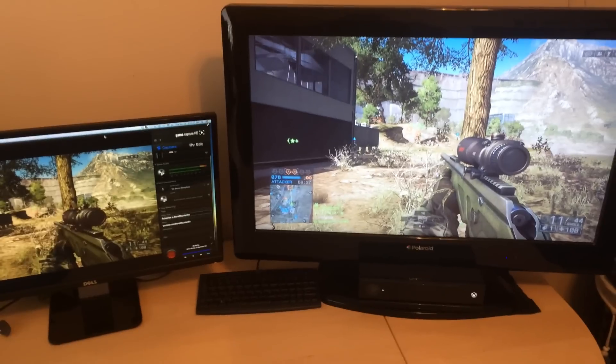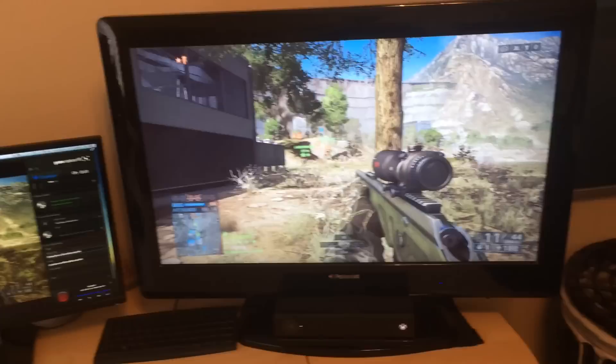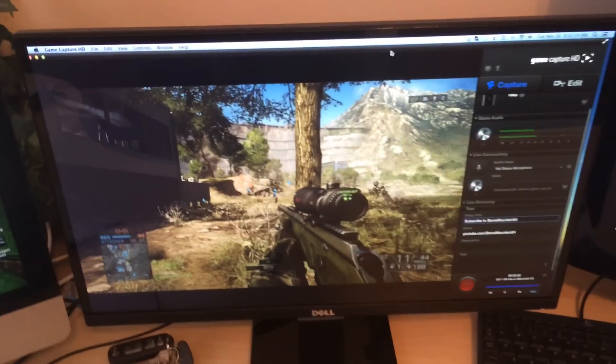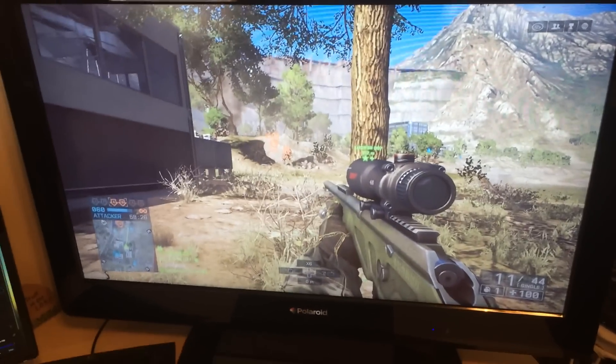I've been letting this run for a bit, so I can go back in the program. Here's my TV and here's my monitor with the Elgato software up — as you can see it runs in full 1080p quality. Here's the Xbox One, pulled out a bit so you can see it. Essentially, all I have is this HDMI cable plugged in, running into the device — one HDMI in, one out. This one goes right into your TV, and the other cable runs into a USB port into the monitor. Super easy, super clean setup. The Xbox comes with an HDMI and the device comes with an HDMI, so you have all the cables you need — it's that simple.